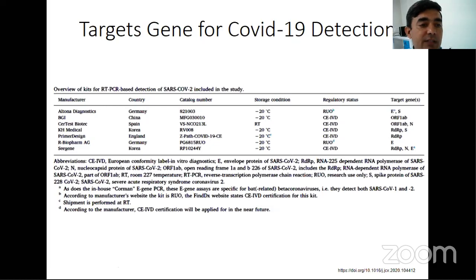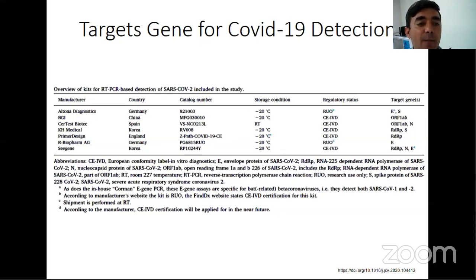Right now in diagnosis, multiple kits are available, and different companies have different target regions for COVID detection. Some kits are single-target, where only one gene is used for viral detection, and that gene can be ORF1b, N1, N2, the E gene, or something else.